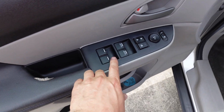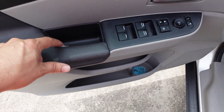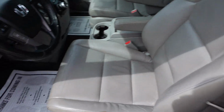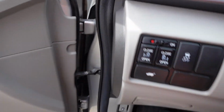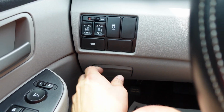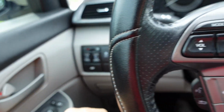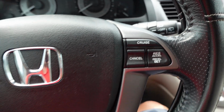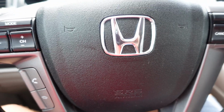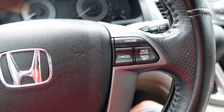Driver's side, we got power windows and our locks, mirrors, light wear here, but nothing major, so it's really just concentrated on that shoulder of the driver's side. So behind the steering wheel we have our pocket storage here, power options for liftgate and doors, automatic front headlights, interval front and rear wipers, leather wrapped steering wheel for Bluetooth, volume stereo controls, and cruise control.